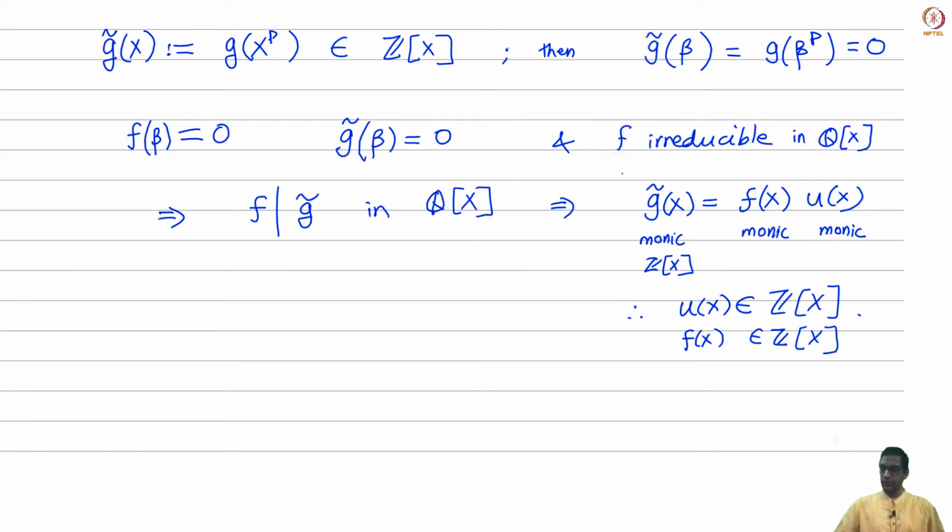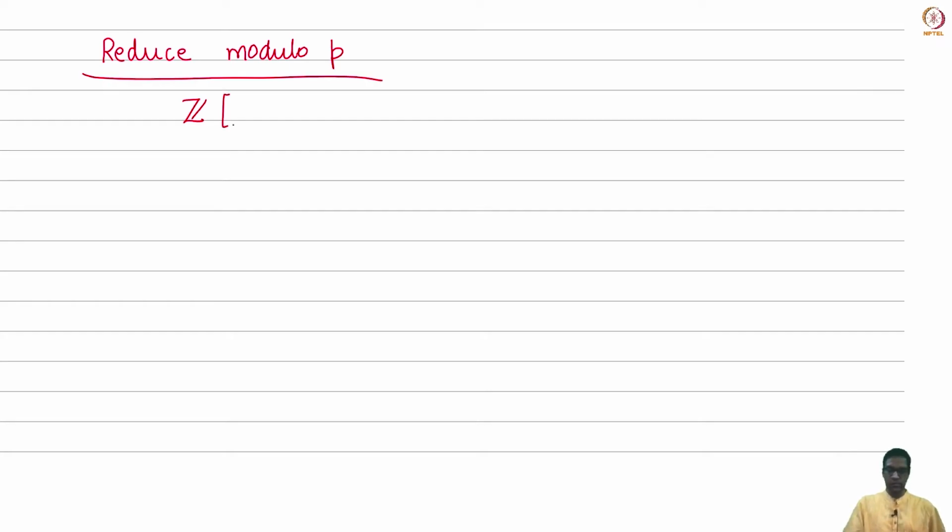Okay, so I am going to use this equation. So let's do the following. This is the key step here, and it is what you also used in the proof of Gauss's lemma. This is reduce modulo p. What does this mean? It means consider the following ring homomorphism. If I have a polynomial with integer coefficients, I can just reduce each coefficient modulo p. This is in F_p[x].